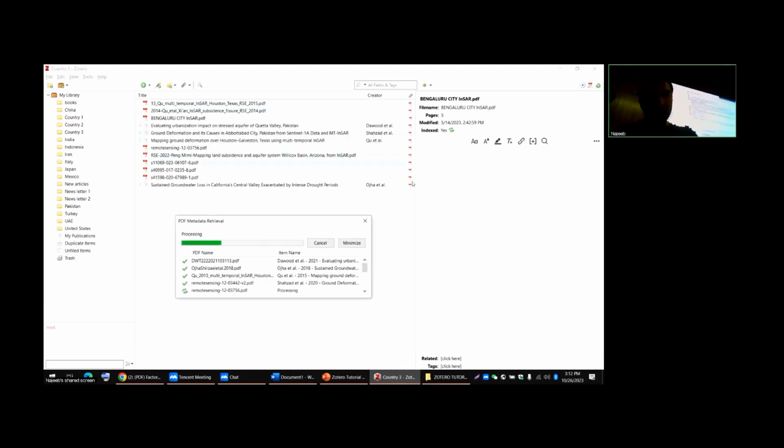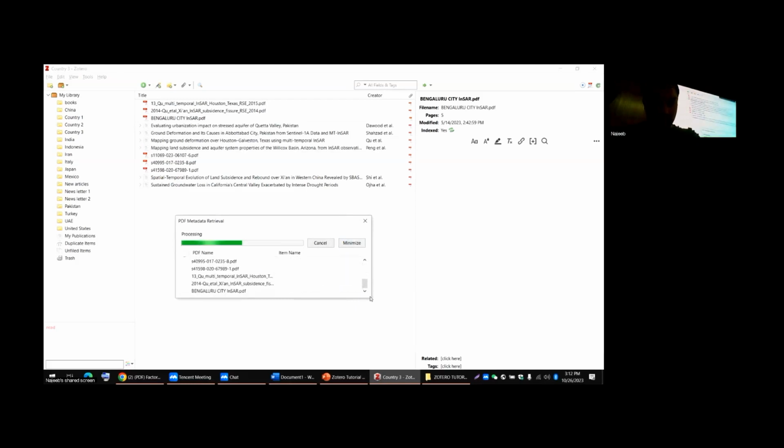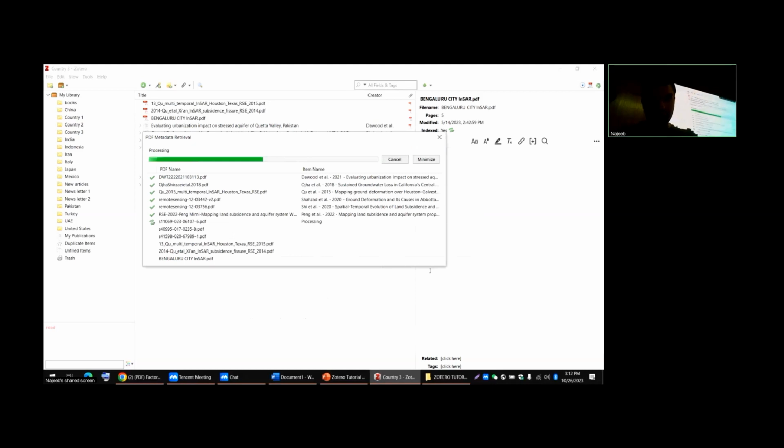And the PDFs are arranged here on the right hand side. So a few articles are remaining. I will increase the size.